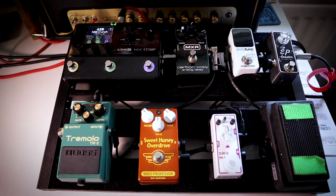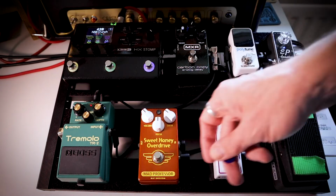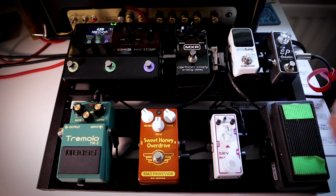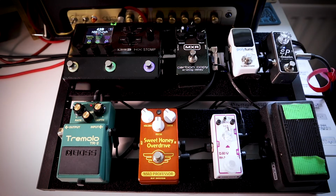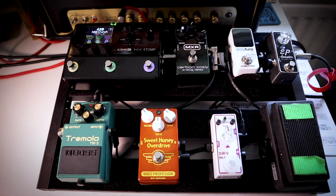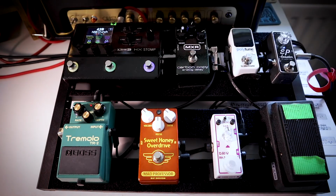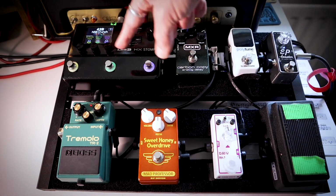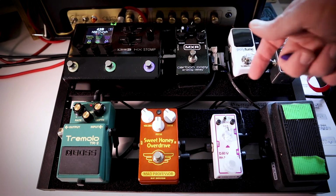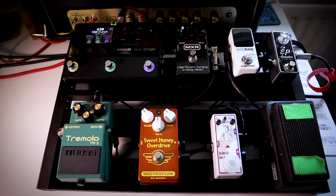There are adequate tremolos on the HX Stomp, but I don't use this pedal so often, and I just like to have it there as its separate thing. But also, to be honest, maybe because I've had this pedal for so long, I'm just more attached to it, and I just love the fact that I can just reach down and adjust the knobs quite easy. That's not to say I can't do that with the Helix. Don't write in and say you can't. You can. I can touch the button, but it just feels I've got the knobs there and I can do what I want.